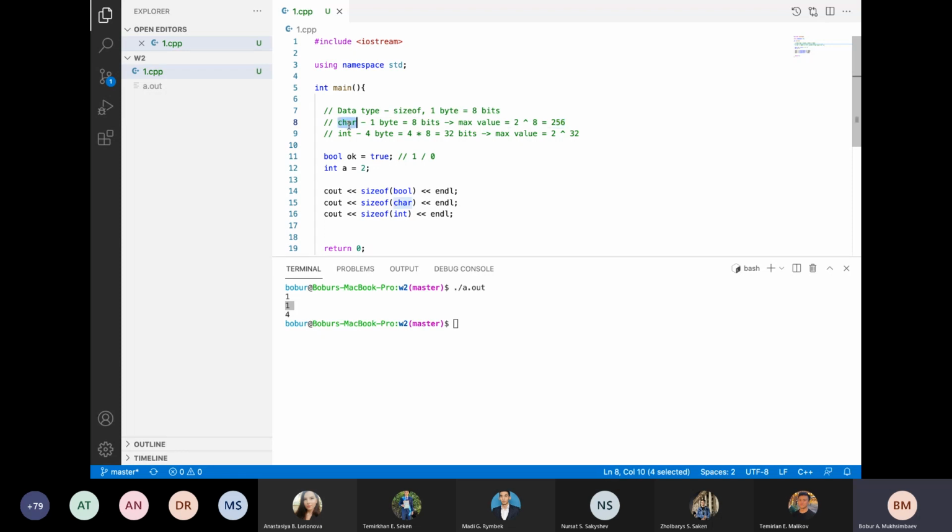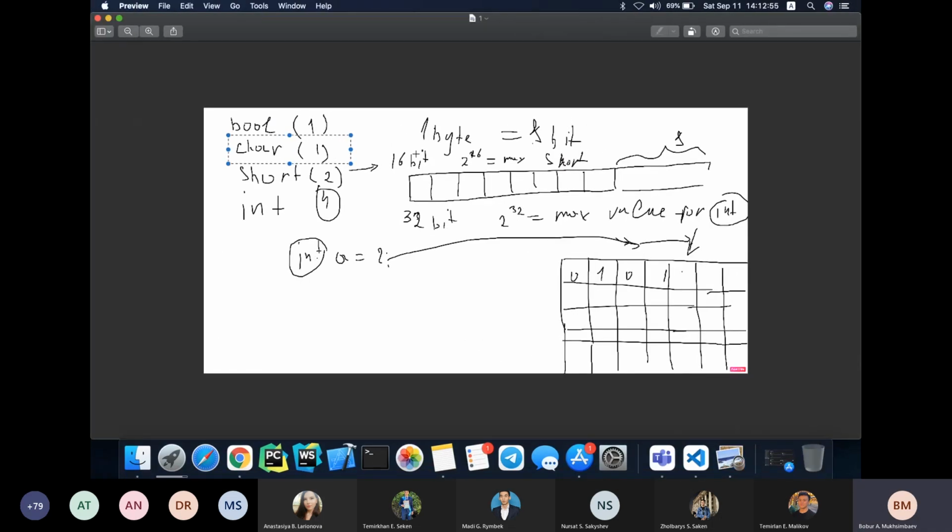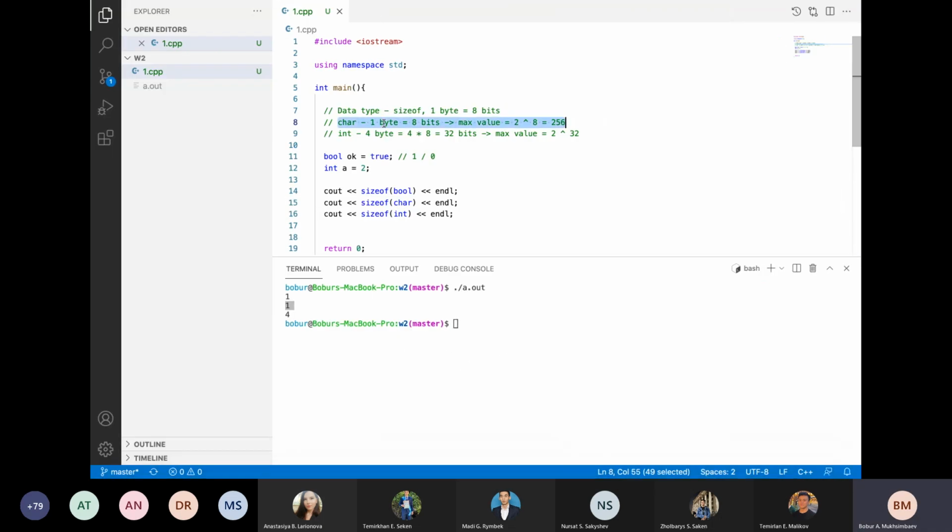In other words, you can think of it like the ASCII code, where the maximum value is 256. If you remember, char stores 1 symbol in memory, and all symbols have their appropriate numbers, the ASCII codes. For instance, A is 65, lowercase a is 97, and so on.